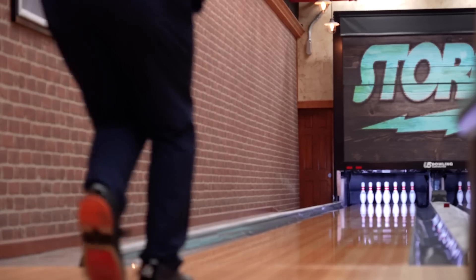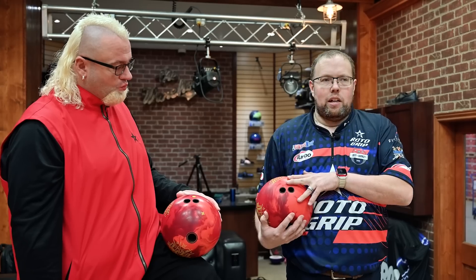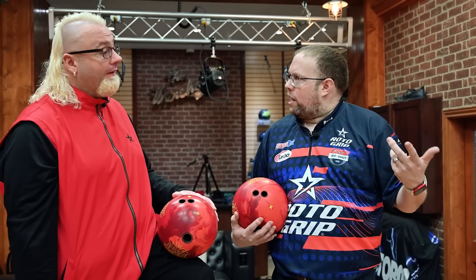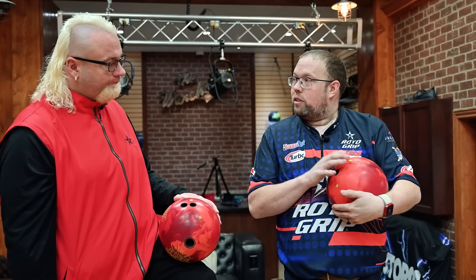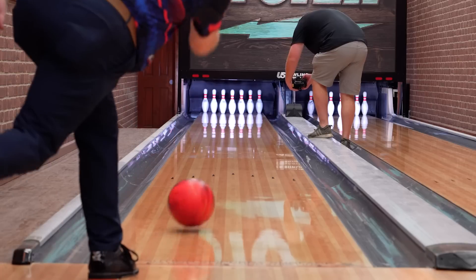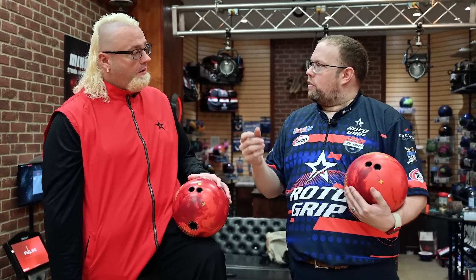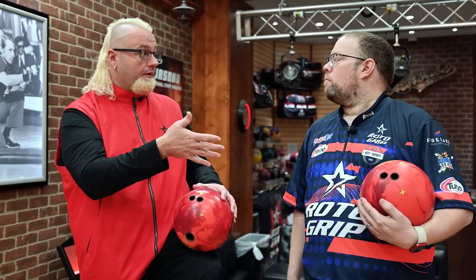I felt you could really see how easy it was for me to change, with my hand, what the reaction did and how continuous this one was down the lane. This one on the other hand is more of a shape I call a tumbler — so with the one inch buffer, five inch pin, stronger pin, shorter buffer, it flares a little more. For me I tend to use this with a shinier surface — I feel like the two things come together to give me a complementary shape to the other ball rather than such a big gap.